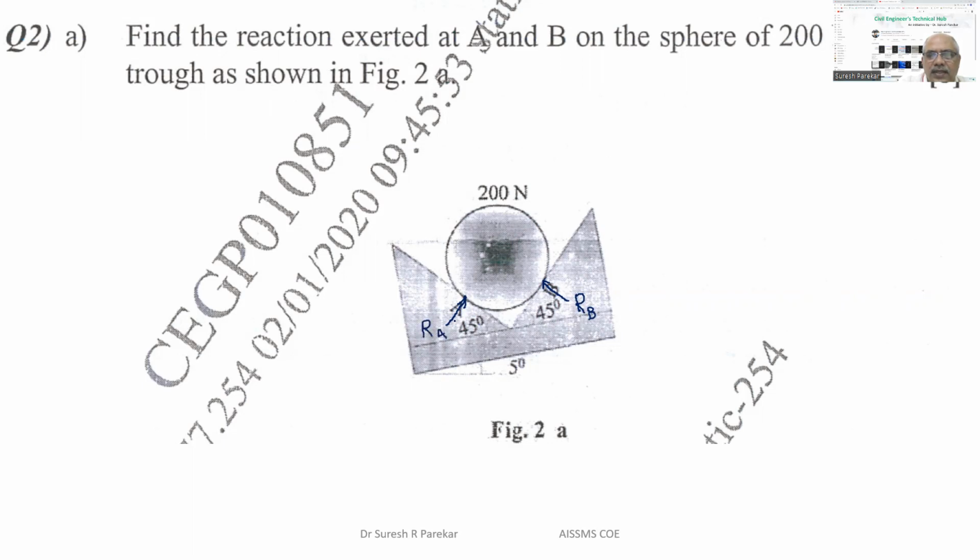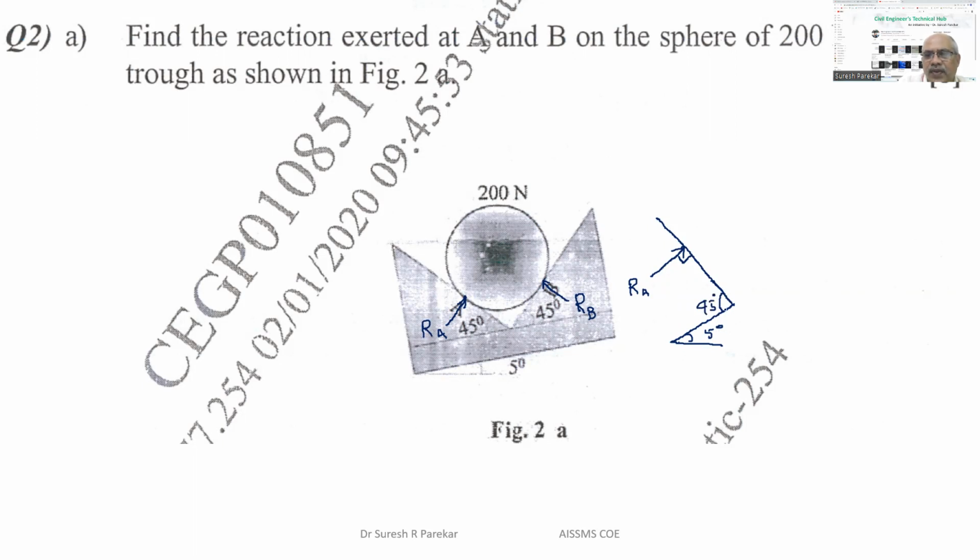Now try to understand, this is most important. First I will talk about A. We have a reaction perpendicular to it. So we have this is RA, and this angle is 90 degrees. Now it is given. So you can see we have this angle. This with the horizontal is given as 5 degrees and we have somewhat like this. So this is given 5 degrees and this angle was given as 45 degrees.